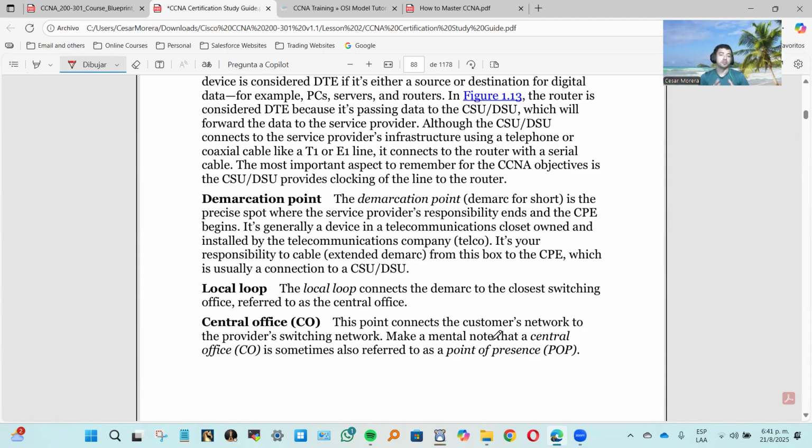It's your responsibility to cable an extended demarc from this box to the CPE, which is usually a connection to a CSU/DSU. Local loop. The local loop connects the demarc to the closest switching office, referred to as the central office.